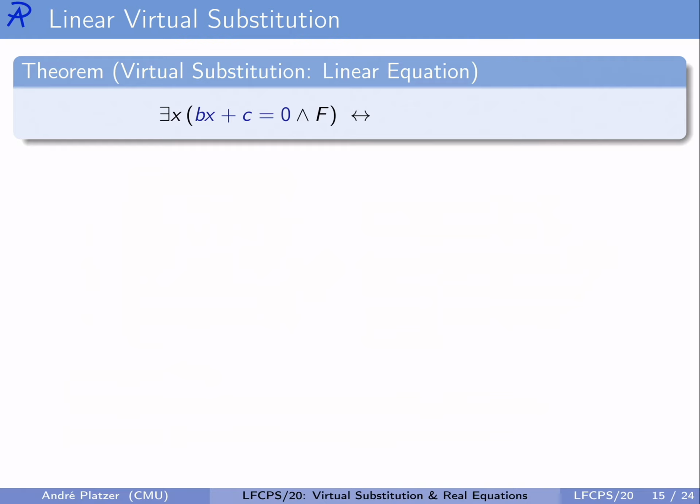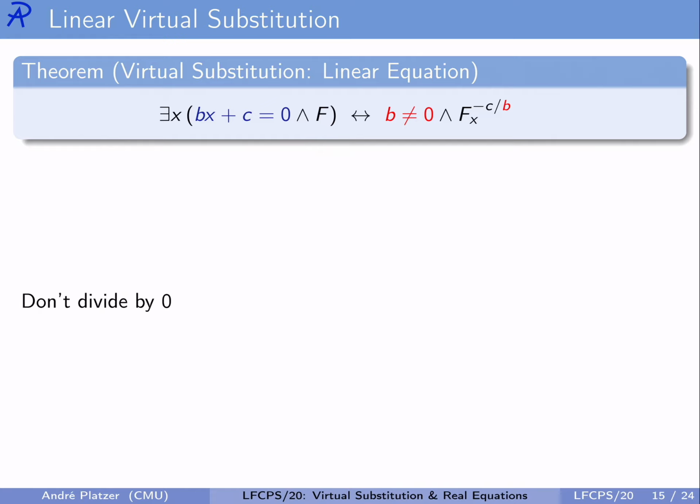Let's get more systematic by looking at special cases, and then ultimately working back with an understanding why we've covered, quote-unquote, all of these special cases. For one thing, one of the formulas that we have at hand could have been a linear equation, b times x plus c equals 0, and other conditions. Well, this conjunction can only be true if the left-hand equation is true, and this equation can only be true if, precisely, x is the appropriate solution for this linear equation. In particular, the whole formula is true if and only if this one unique solution for this equation plugged into f works. So that means if we substitute the solution minus c over b in for x in f, then we found a formula that is equivalent to the question of there is an x such that a linear equation in f is true.